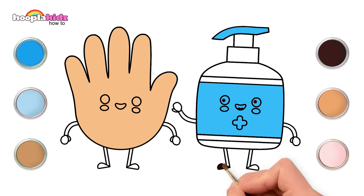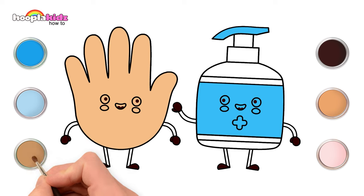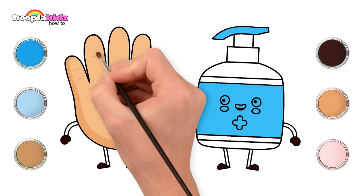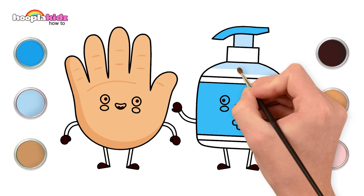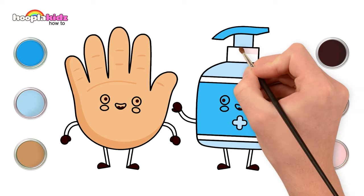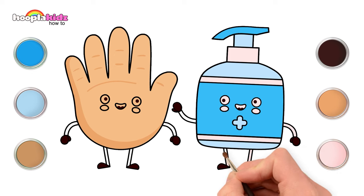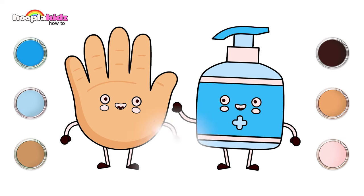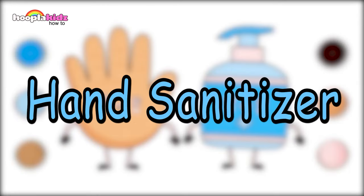Color the eyes, feet, and hand with brown. Now add details with beige. A light blue for the rest of the sanitizer. Pink too, for their face, arms, and legs. Ta-da! Wow! A sanitizer helps keep the naughty germs away. Yay! We drew a hand sanitizer.